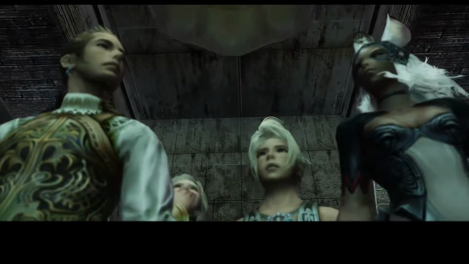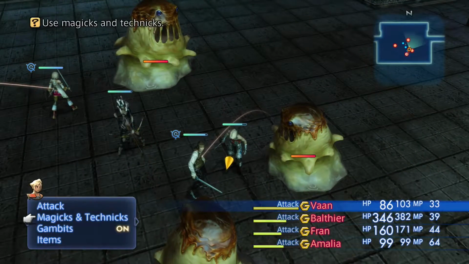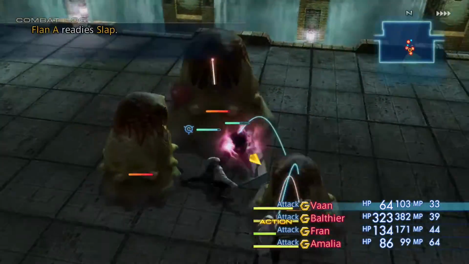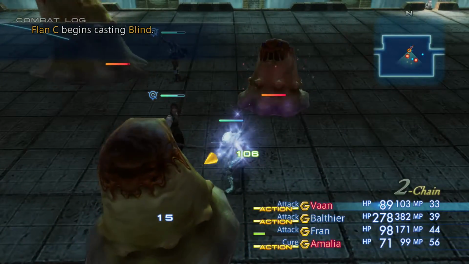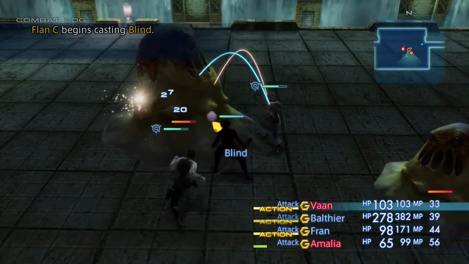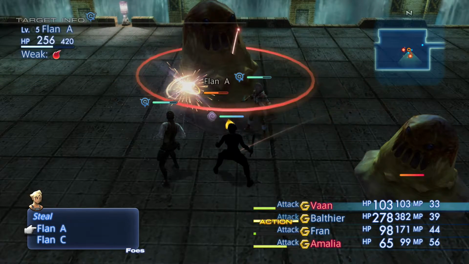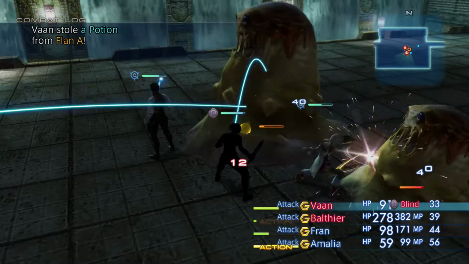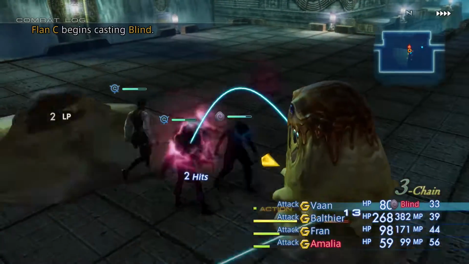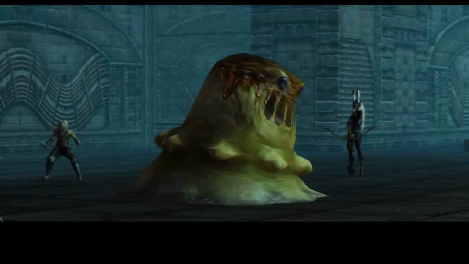Hopefully you followed my advice earlier when I told you to purchase eye drops. So we'll see how much damage they do. Oh, right, we'll just keep our current gambits by the looks of things. This isn't exactly that challenging, even at level 1 to 3. Anything interesting to steal? Potion, wow. There we go. And yes, we will have to cast eye drops.